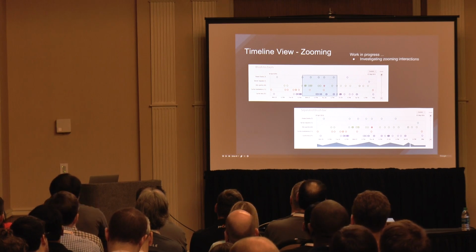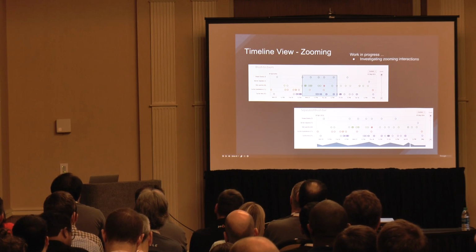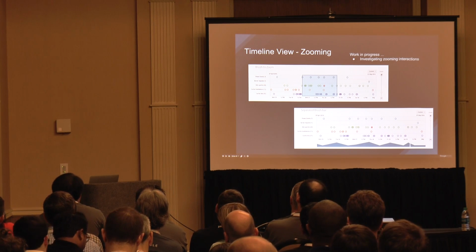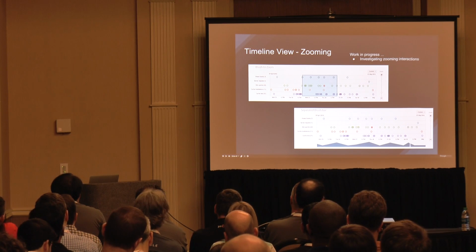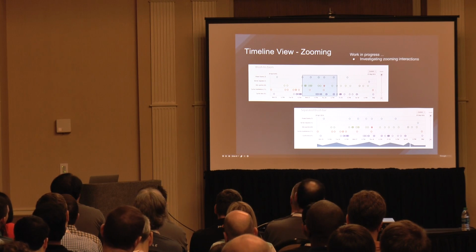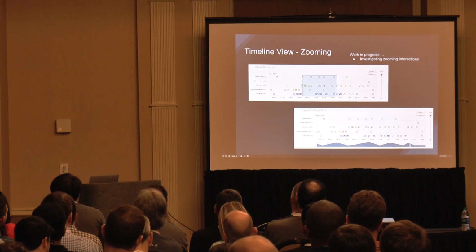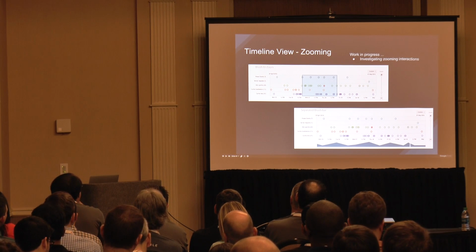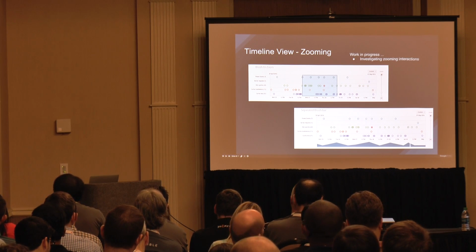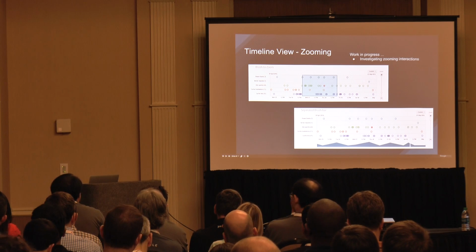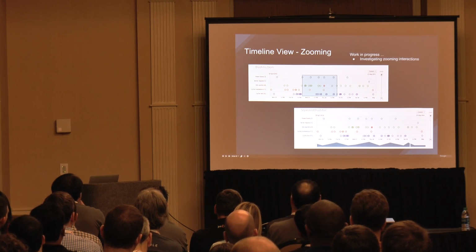We're also trying to figure out if, when interactively zooming with the chart, you should zoom on the top using a brush by interacting directly on the chart, or have a viewport on the bottom that lets you see spikes or low spots, and then it will change the time frame automatically.